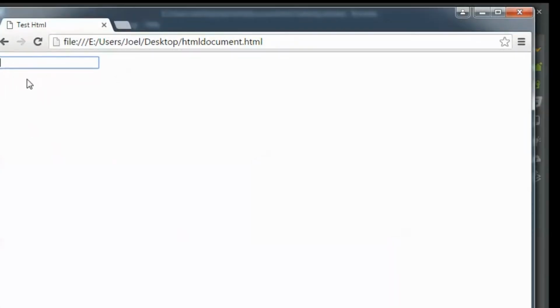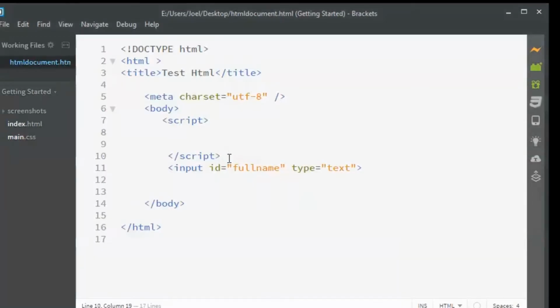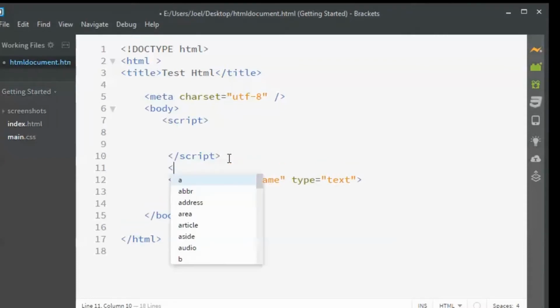Now let's put a label for this input field, so that we'll understand which input box is for what. So let's type in some labels. So label.